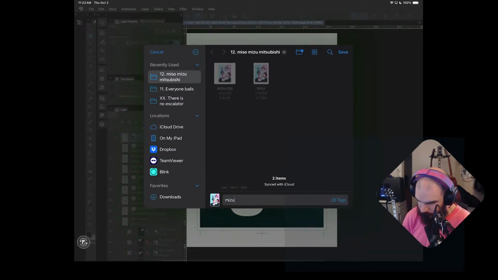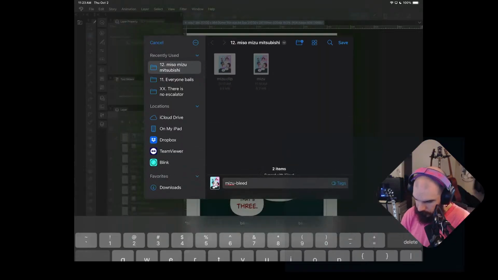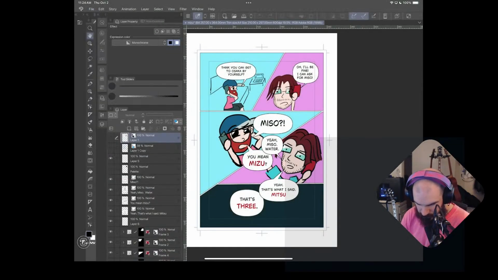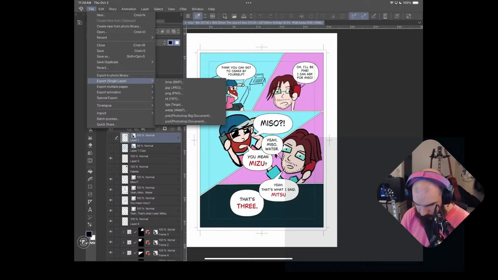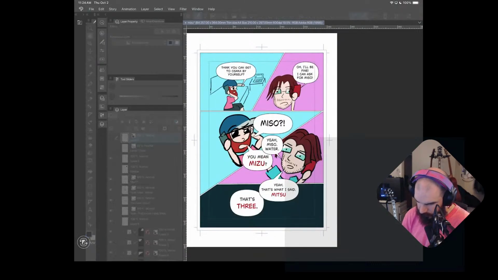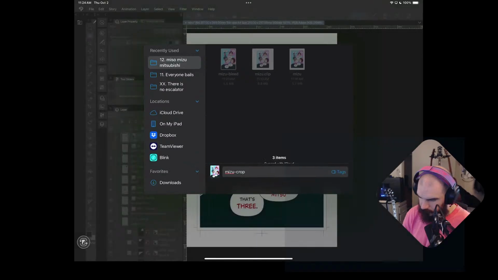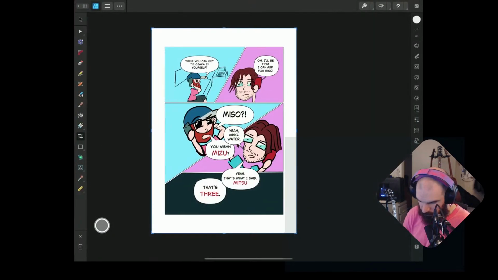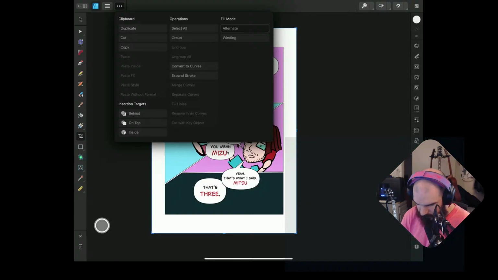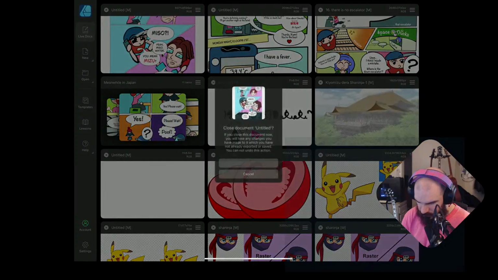Mizu-bleed. And then we'll do another one that's fully cropped. And this way we can play around and just see what we like better. Go like this, and then I'll go Mizu crop. Right, and then we'll come back here. And I kind of want to just delete this file. Yeah, Mizu. And just delete it.